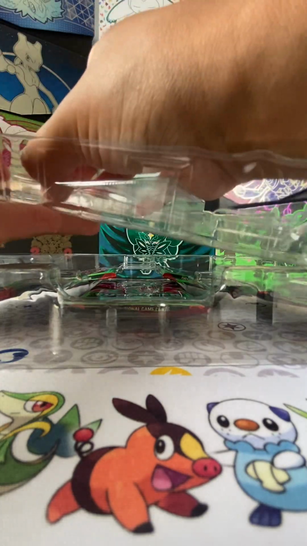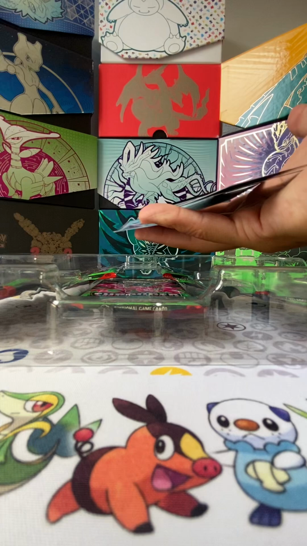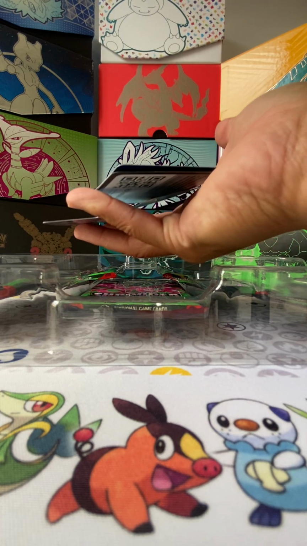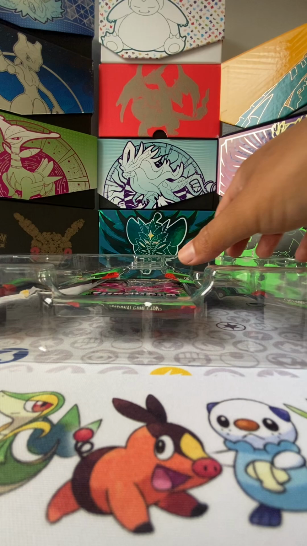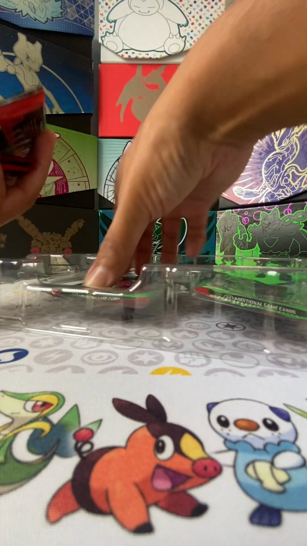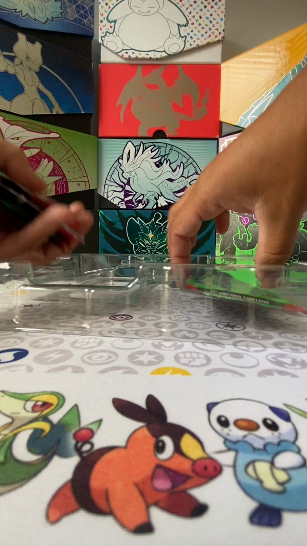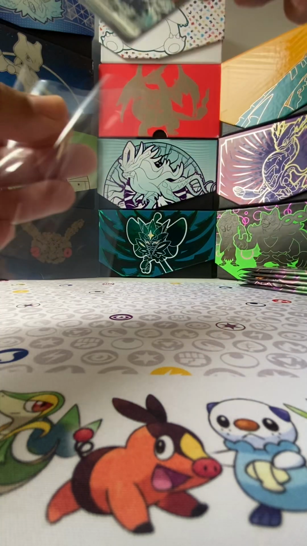Let's see. Let's get these cards out. Nice and protected. All right, that's just plastic, so that's garbage. Keep the code. Let's get these packs out. So we got 1, 2, 3, 4, and 5. 5 packs. Look at that garbage as well. Let's put these in sleeves, and then I will show you guys the cards.